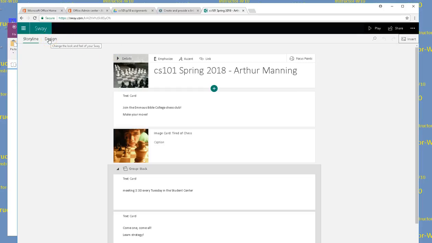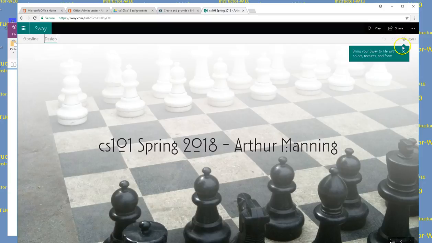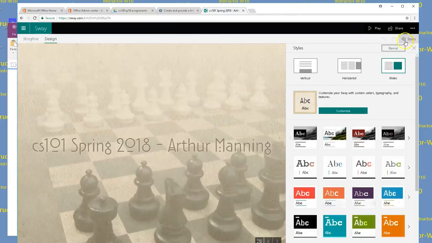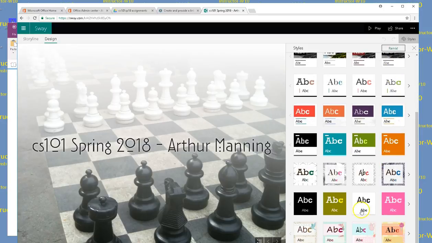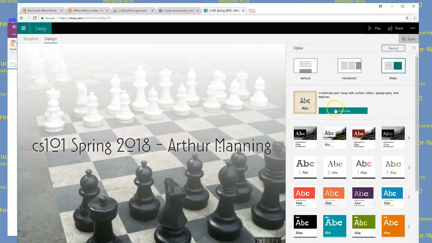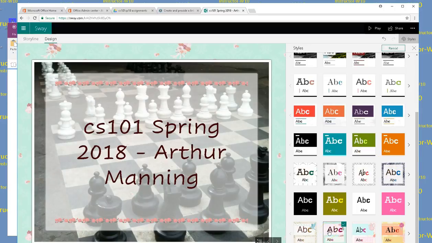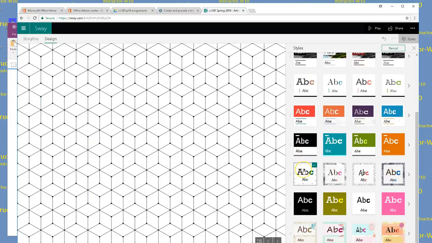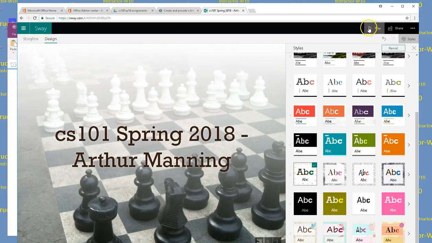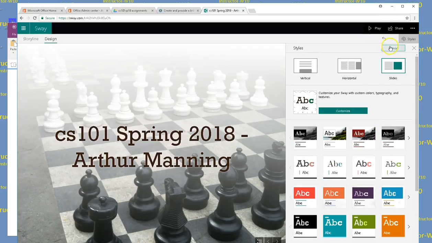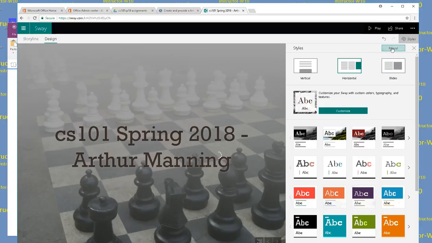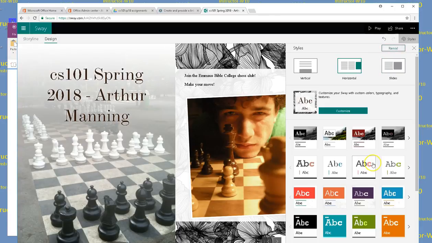Let's see, can I choose a different theme for this? Styles, there we go. Under styles, I can choose a variety of fonts and styles. They call them styles now instead of a theme, it looks like. Do fully custom or choose some built-in styles. Clicking on it will adjust my background and my views. And to see what it actually looks like, Remix will just let it decide what it should look like. And I can undo that.